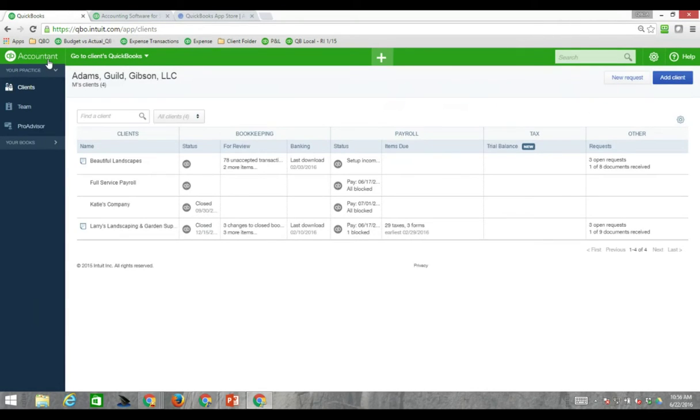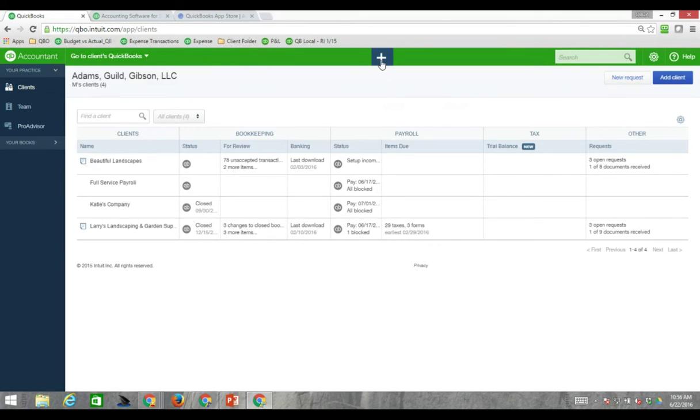So then we log into QBO.intuit.com, right, and here's what we see. There are 4 places where we go in QuickBooks Online Accountant when we're looking for something. We have our left-hand navigation bar, where we have our clients, our team, our ProAdvisor membership, and our books.